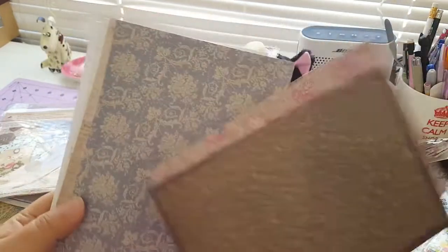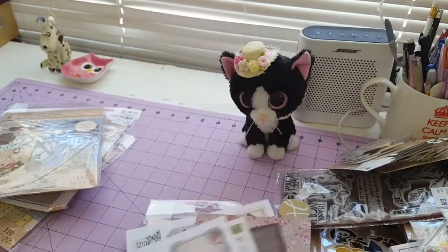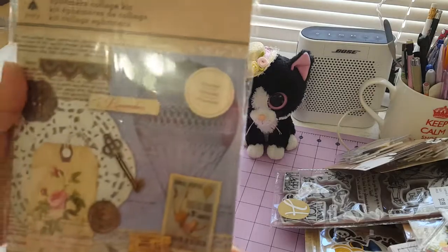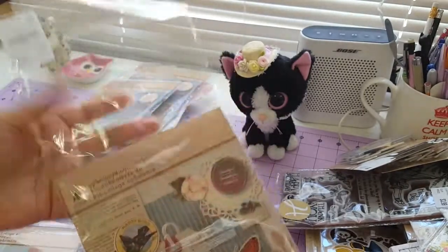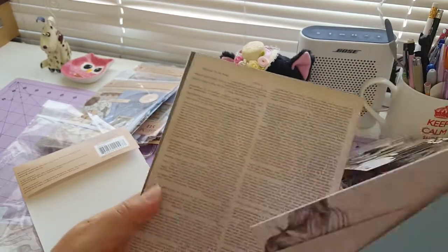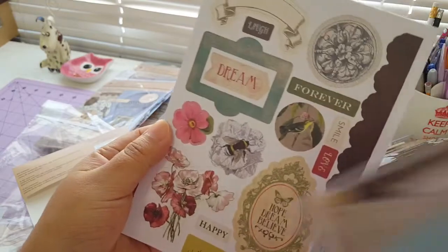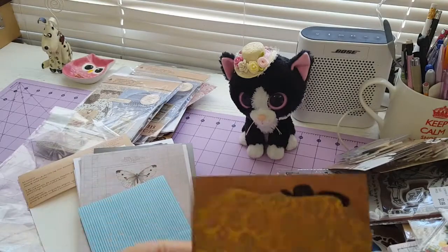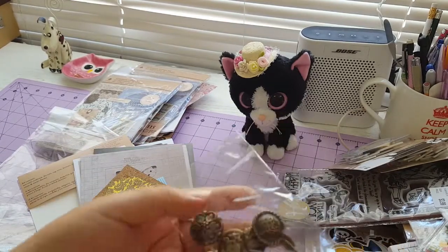I need to hurry because the time is crazy. Look at all this — this is what you get inside this package. All this ephemera! I got so many goodies in there. I actually bought two of these — I thought I only bought one! And this is another ephemera package also for $3.99. You get die cut papers, all this vintage paper, letters, flowers, a doily, postcards, vintage buttons, lace, and twine.